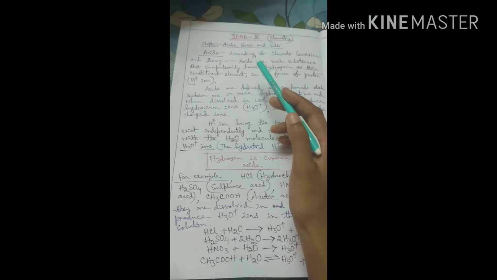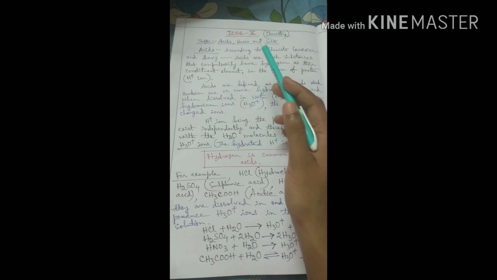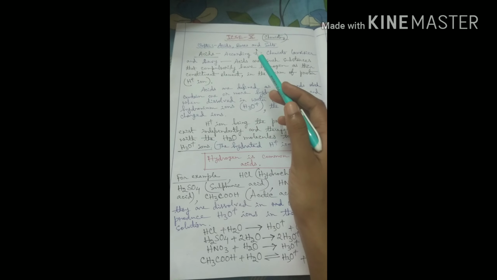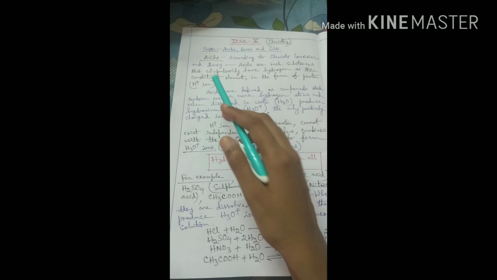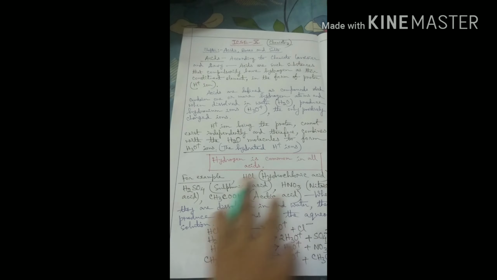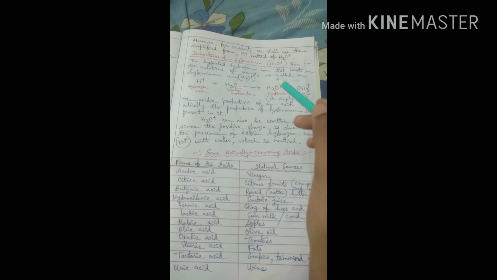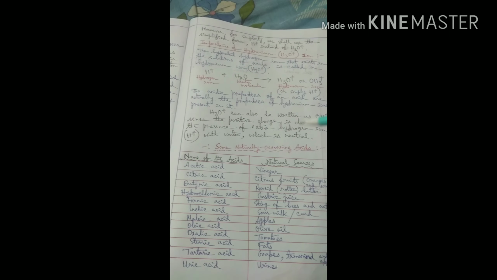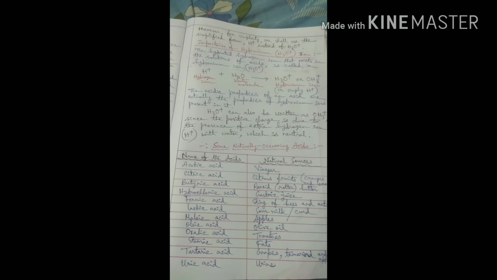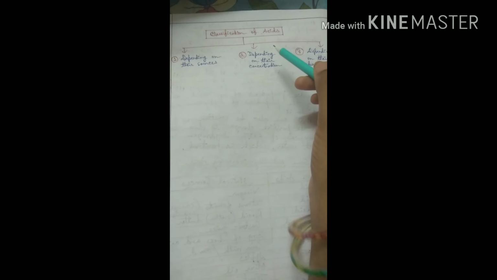We have already started the chapter Acids, Bases and Salts from the chemistry portion of the ICSE class 10 syllabus, and we have discussed so far the general concept of acids with examples, the importance or role of the hydronium ion or H3O plus ion, and some naturally occurring acids, their names as well as their natural sources. Let's talk about the classification of acids.